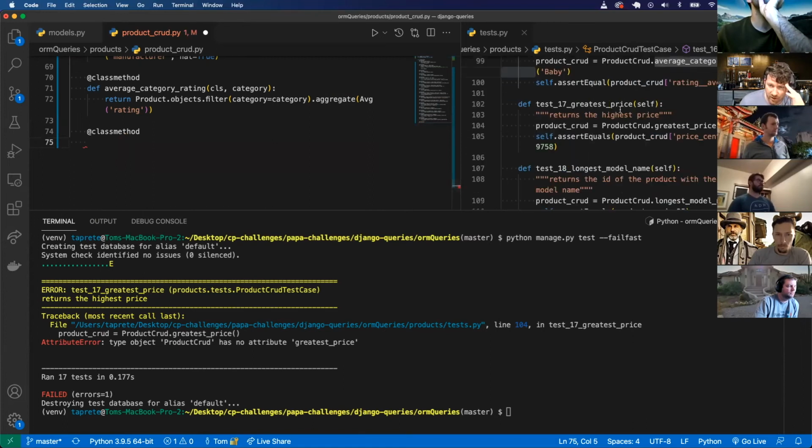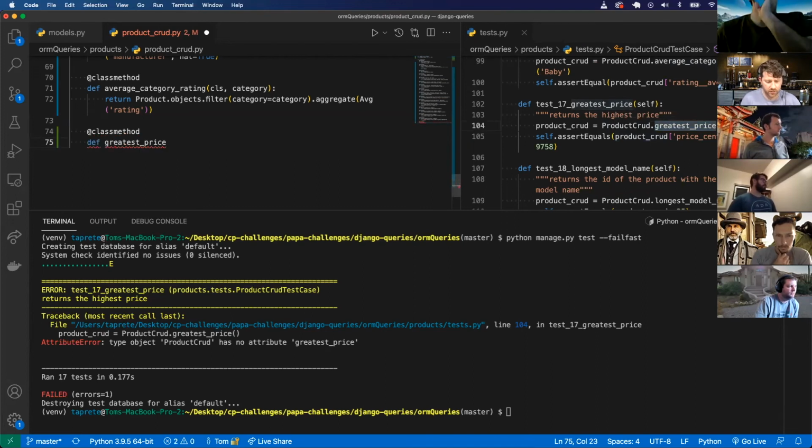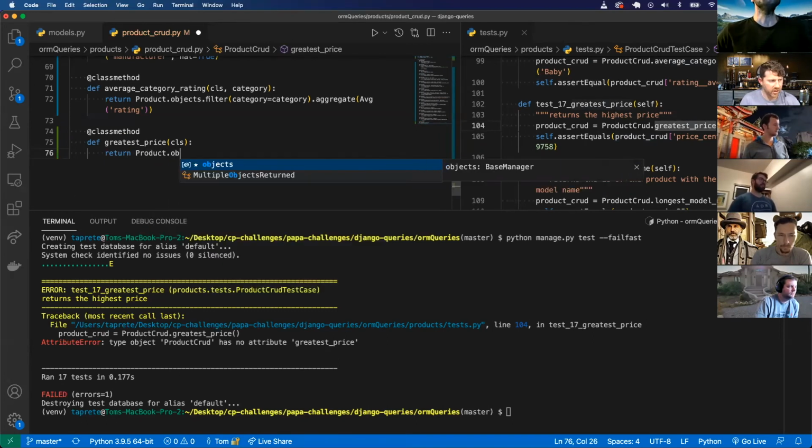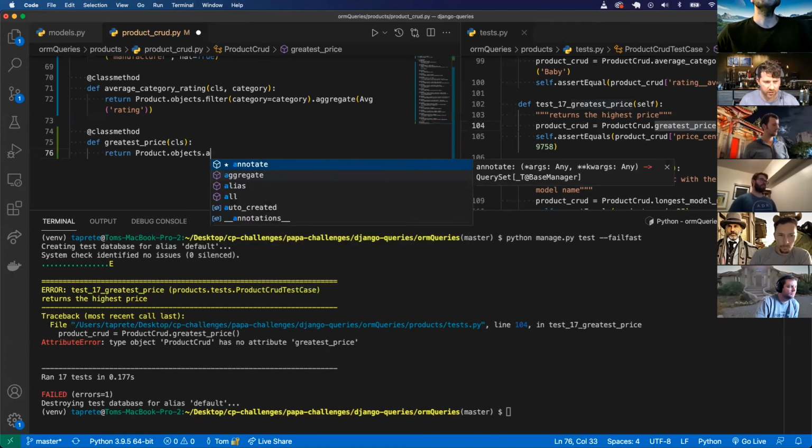All right, now we have to return the greatest price. The greatest returns the highest price. It doesn't take in any arguments or parameters. Return product.objects, that aggregate.